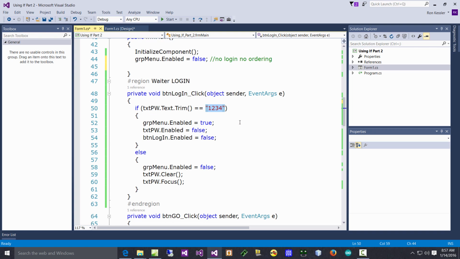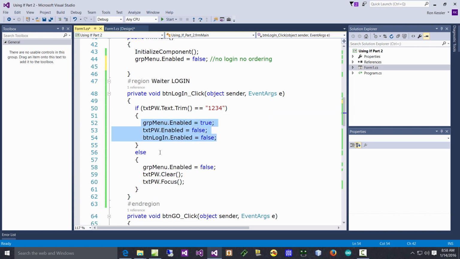The other thing I want to point out to you is this: when you're turning the enable property on and off like this, make sure you have a block of code that handles the opposite scenario. So for example, if they did type it in correctly, go ahead and enable these and disable them, whatever you're going to do.